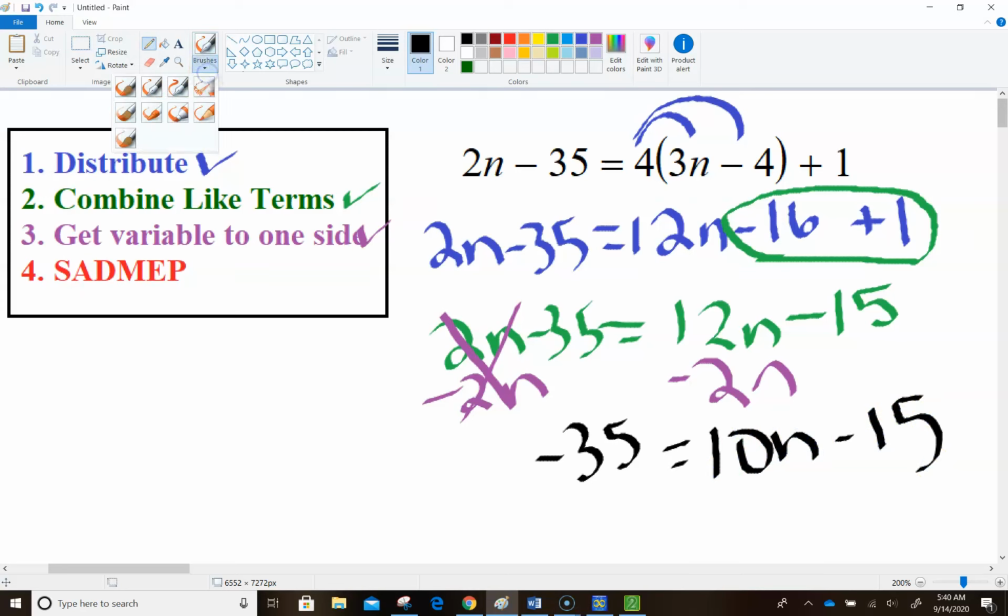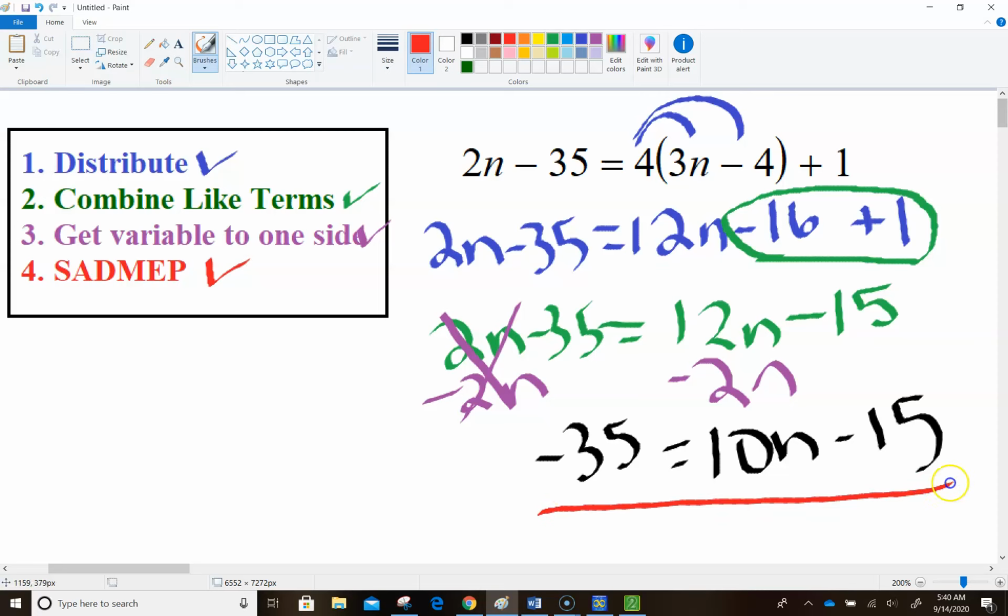Alright, so now this equation looks just like the equations we've dealt with before, where I can go down to my final step, and I'm just going to do order of operations in reverse. Now this equation does have a lot of steps. Well, it has four real steps that I have to look for, but as long as I follow the list, everything should work out, and I should get to a point like I am right here, where this is just a basic two-step equation, and I'm just going to follow the order of operations in reverse.